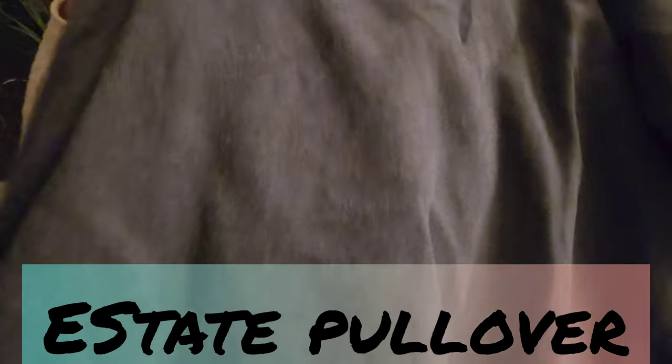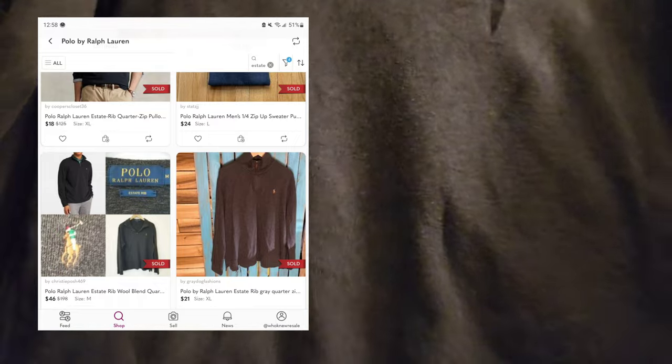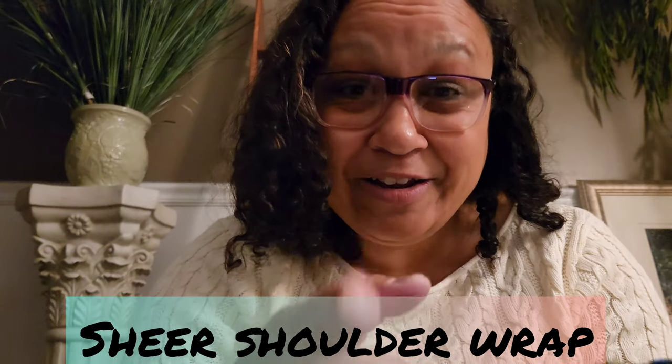Then I found a Polo Ralph Lauren quarter zip — it's cotton, it's gray. The comps were actually all right on this piece. Sometimes you can get the Polo Ralph Lauren pieces that are absolutely oversaturated so they're not going for much, but that one I think I'll probably end up posting at about $30. And then I got this sheer shoulder wrap — it's got like a velvet sort of abstract boho vining print and it would go around your shoulders, worn open or crossed. I won't post that for any more than $15-20 but it's kind of an artsy sort of thing.